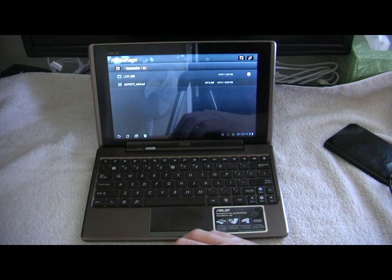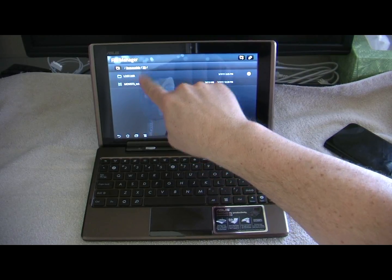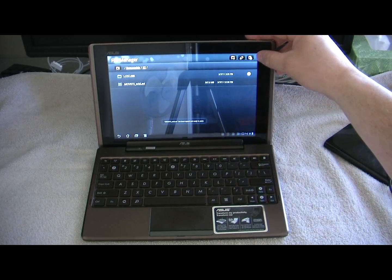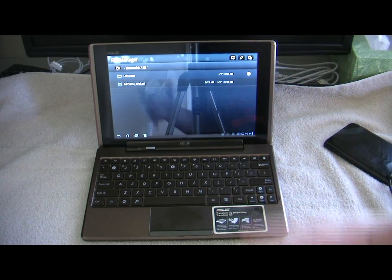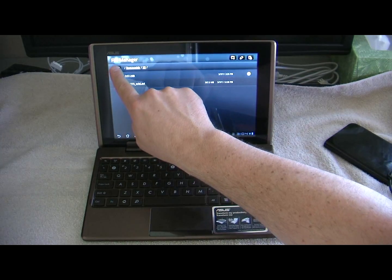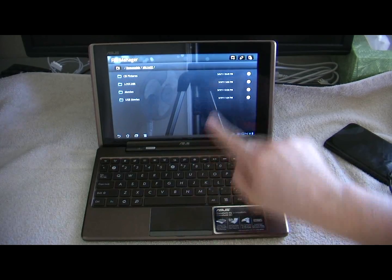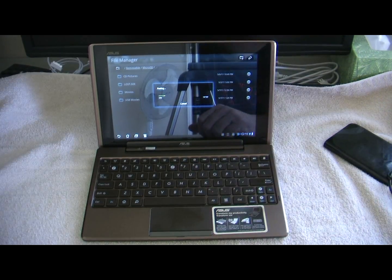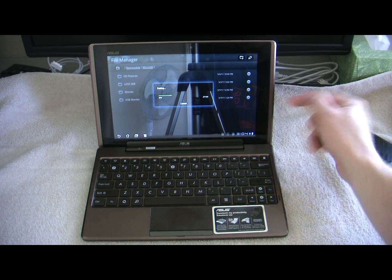I want to show you here - when you're in the file manager, it tells you where you're at. We're in the removable storage SD. If I wanted to copy this onto the internal, I can go copy. When I do, a new icon shows up that essentially shows you it's in a clipboard - like when you do a control-C in Windows, it basically stores your information in a clipboard. So I can go back one level, and now I have SD or microSD. I'm going to go to the microSD and hit paste - when you hit the clipboard symbol again, it comes through and pastes it over, or essentially copies and writes it. So now I'm transferring from regular SD to microSD.